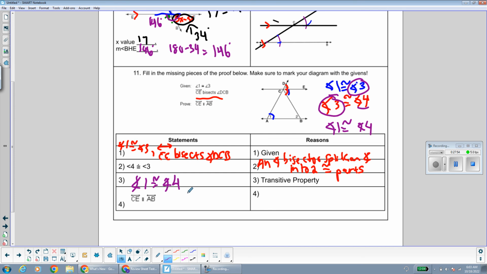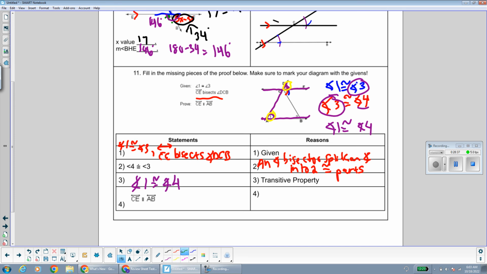Now let's take a look at these angles 1 and 4 that we just concluded about. So here's 1, here's 4. I just marked them in purple. We want to show that this line is parallel to this line. And these two lines are intersected by a transversal. Where this transversal meets the bottom line, we have top right, it's angle 1. And where the transversal meets the top line, we have top right as well. That's angle 4. So notice how angle 1 and angle 4 are corresponding angles, and we showed that they're congruent.